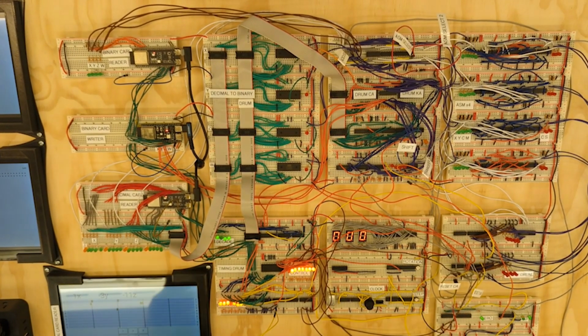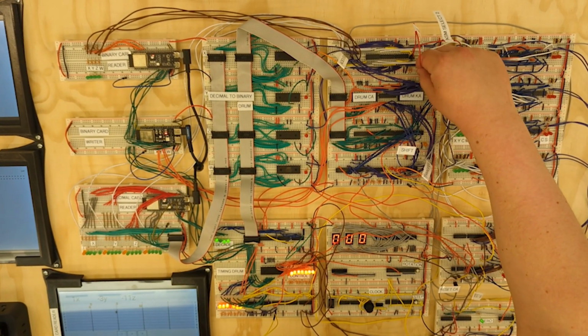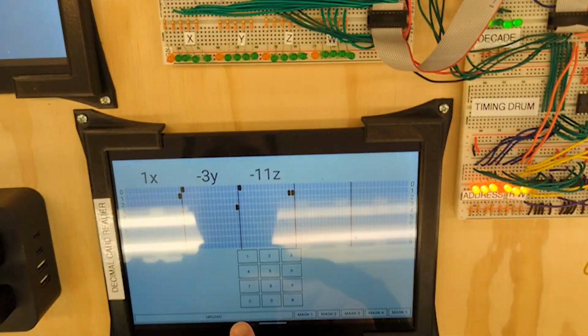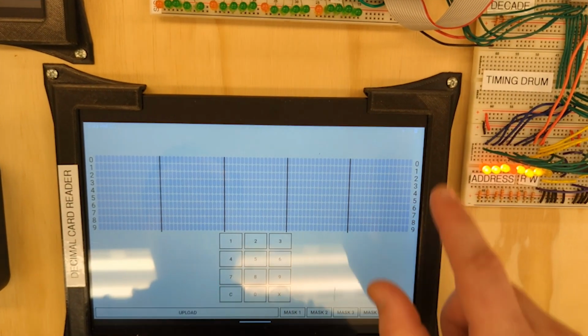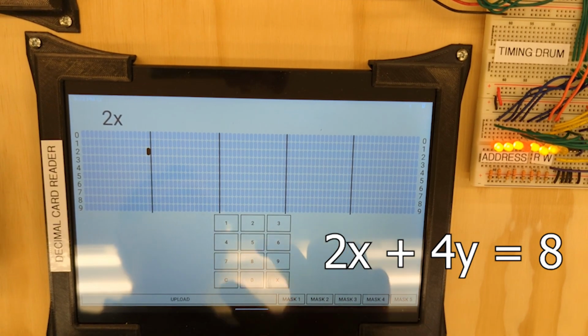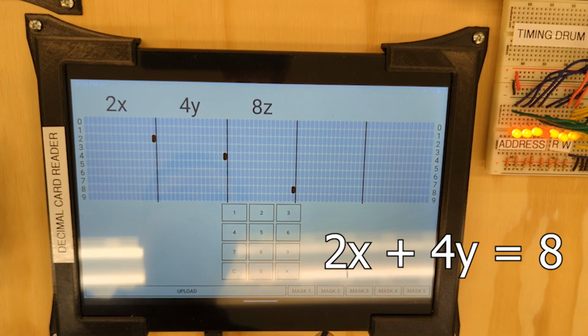With that data looking good, we're going to go ahead and move on to uploading our second equation for our system. To do that, we are going to clear our entries here, and then we're going to type in 2x, 4x, and 8x to get 2, 4, 8.